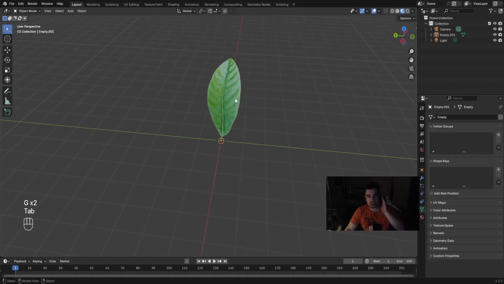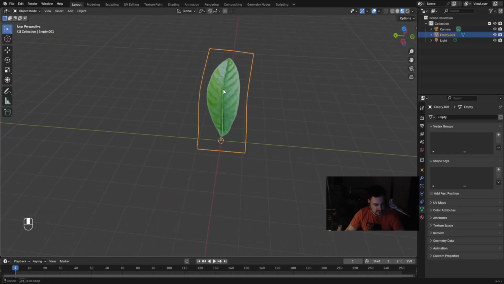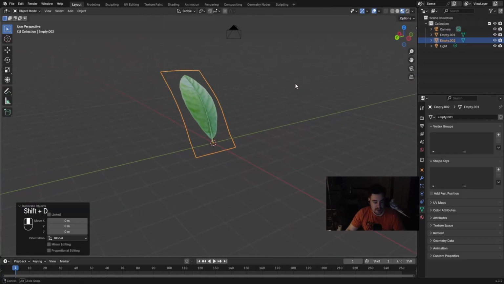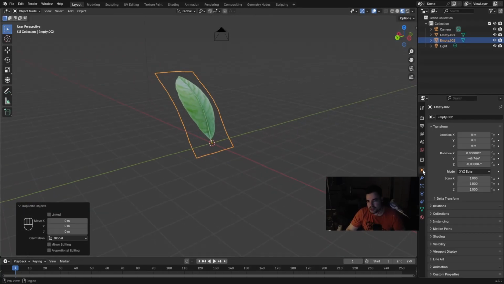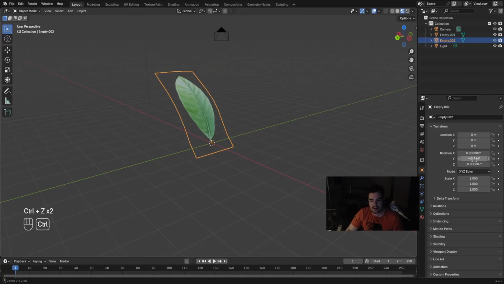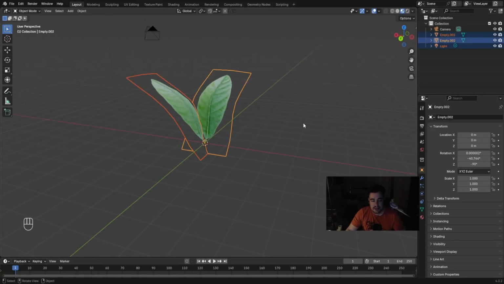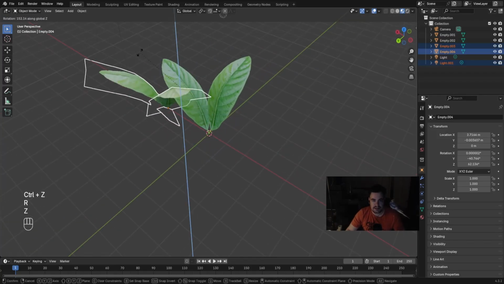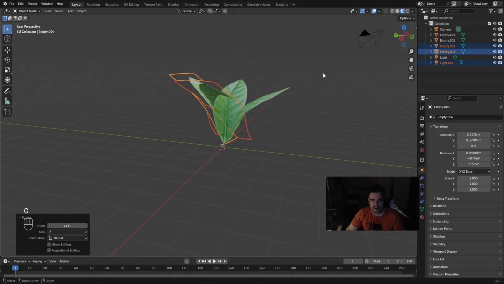So if you have a position that is good enough for us, we're just going to select this and make a copy of that with Shift D. There we go. We have now a copy. This copy, of course, we're going to just rotate around a little bit, and it will be on the Z-axis. There we go. Let's go for that. These two, of course, we're going to duplicate again, and once again we're just going to turn them around with the Z-axis until we have something that is looking good.